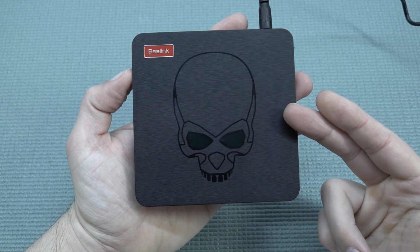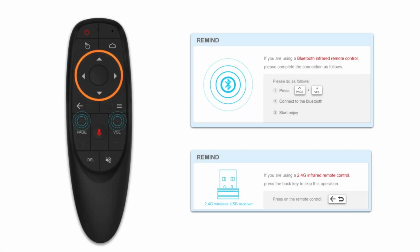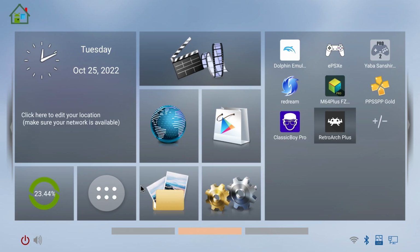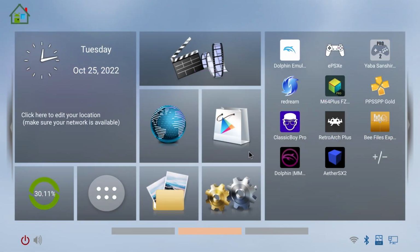When it comes to the software in general, it did have some problems, which was quite annoying. When powering up, you will be reminded that you need to connect your remote, giving you the 2 options, the Bluetooth remote but also the dongle itself. The layout of the GT King hasn't been changed whatsoever. It's basically the same as the first model. We do have the option of the Play Store, that is very convenient, but with Android 11 we get a different Play Store, I'm going to show you later. If you want to add apps to the quick menu at the right side, you click on here and choose a certain number of apps that you want to use. You can very easily add and remove them over here. So the system itself is exactly the same.